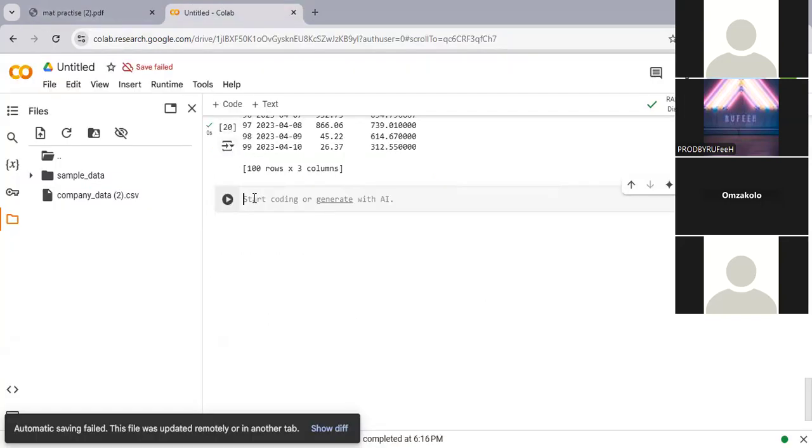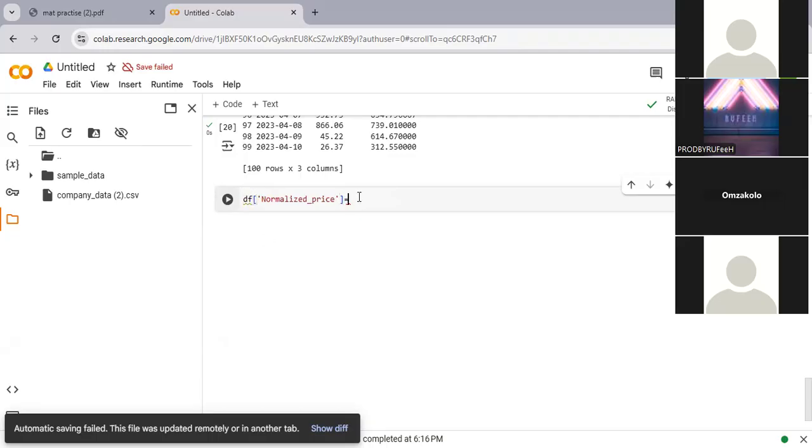So the first thing you'll have to do is create the data frame called normalized column. Let's take the price column, price. So how do we find the normalized price?